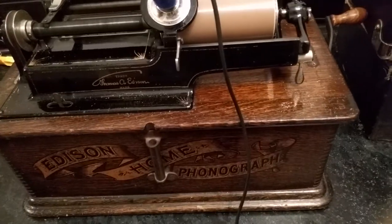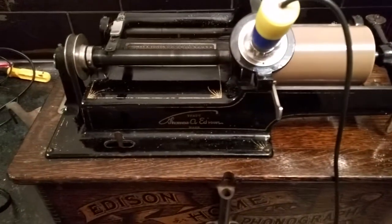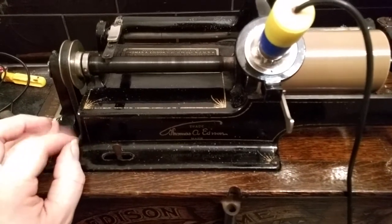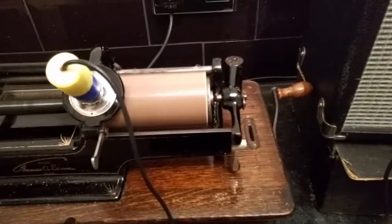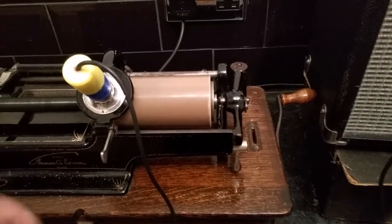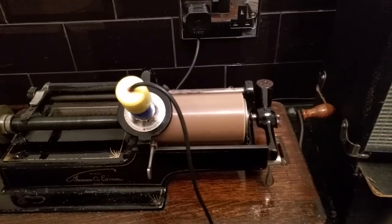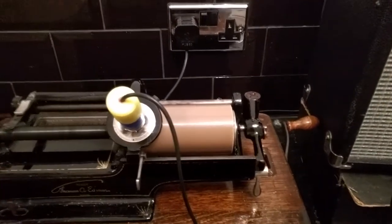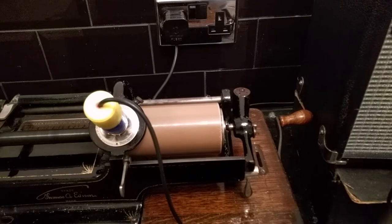from 1905. We can tell it's the Model B, as there's no speed control where on the Model A there would be one. So we're going to see how our test cut came out. Now, I slowed the machine up. I was worried I wouldn't fit the song on. I slowed it up to about 145 RPM, just to be on the safe side.